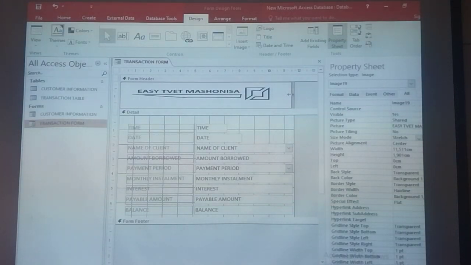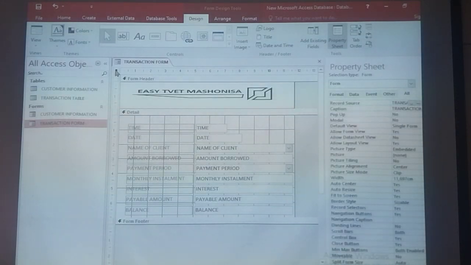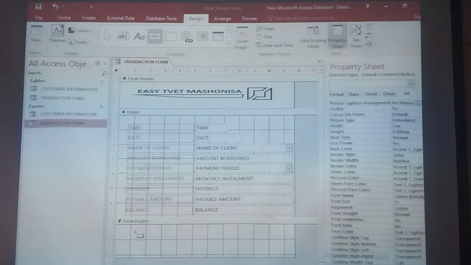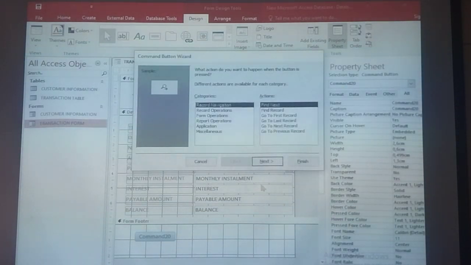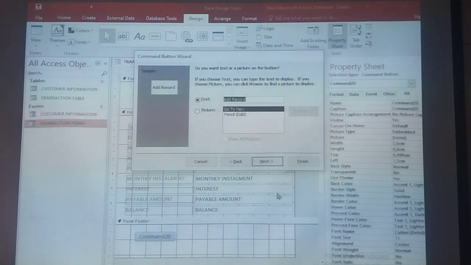Then we also double click here to go to the form property sheet, and we make it a pop-up, yes. Then we want to add buttons, so let's drag to have a footer here. You click here, you draw the button here. The first button is a record operation, new record.